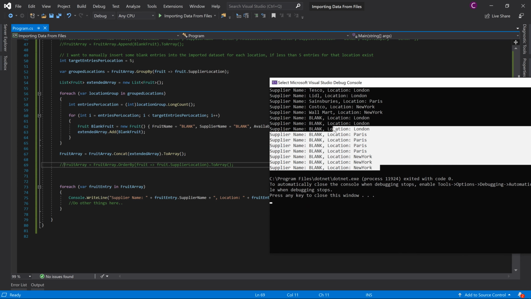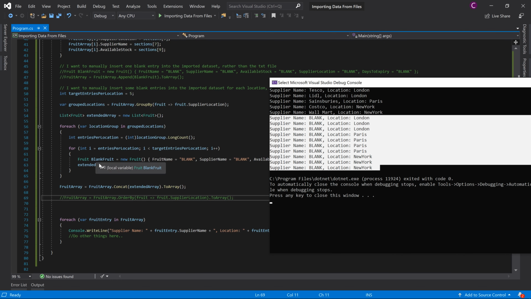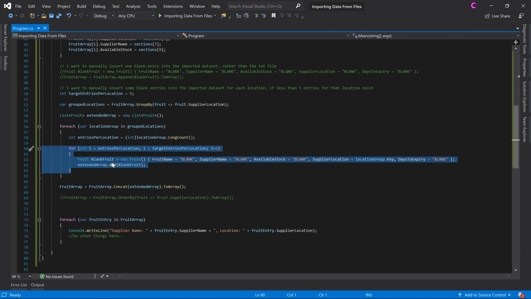We see we've got some blanks being created, more than just one as before, and that's because we have this loop here that doesn't just add one. Like up here, we're creating one and we're adding one because we only wanted to insert one. But here we're inserting many. So we create a loop, and based on a condition to see how many we want to insert, we're creating them and inserting them, and that's what we have.